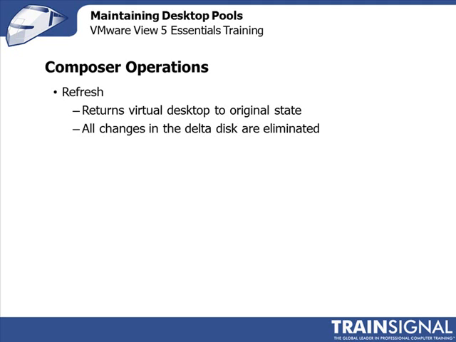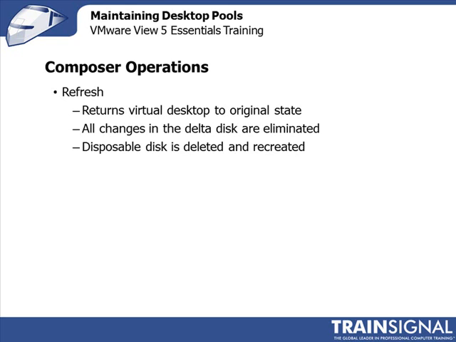So anything that's not redirected to another location, as in the user's profile or to a persistent disk, any of those changes to the C drive are these changes which are going to be eliminated. So for the most part, 95% of the time, these are going to be things you're not going to need or need access to, so they're easily thrown away. You are going to want to make sure you test that and make sure that there aren't things being written to the C drive or in specific locations that you do need to keep.